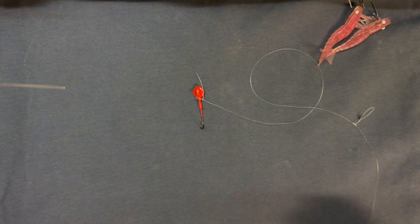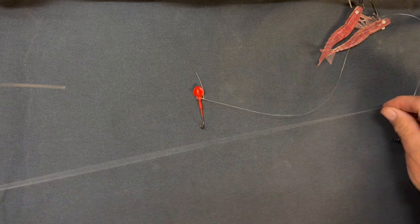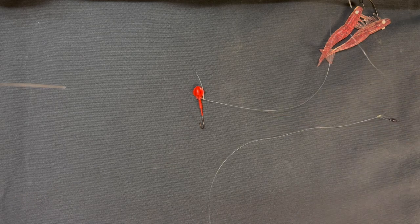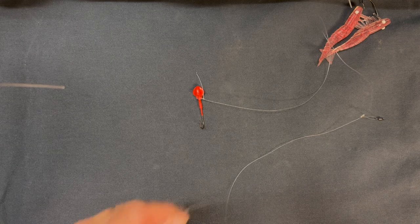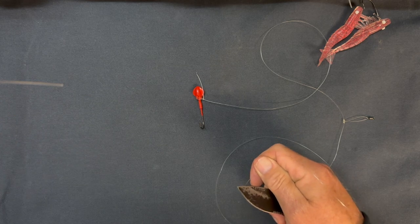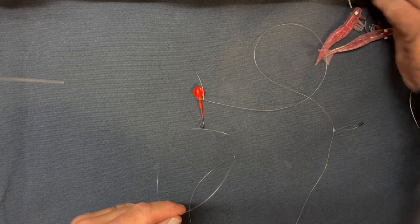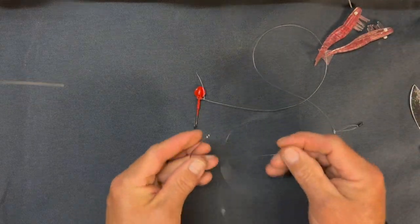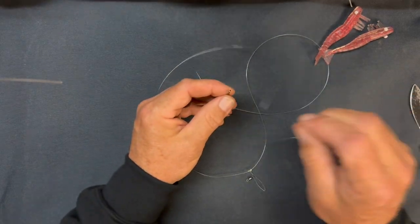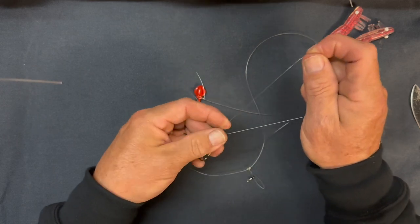I go to the other end. And this is basically, we're going to cut it off at about 2+ feet. We're going to tie this hook that comes with the DOA shrimp. And we're going to take this tag end and tie a 3-loop uni.